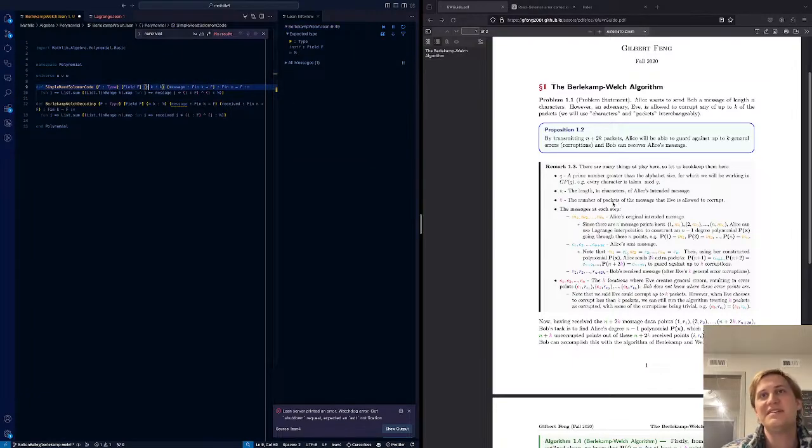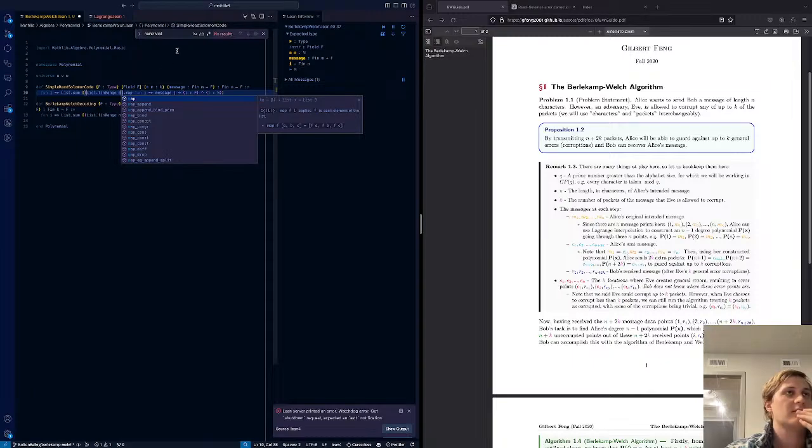They explicitly don't use that notation. That's not right. Let's just go with k is equal to m for message length.